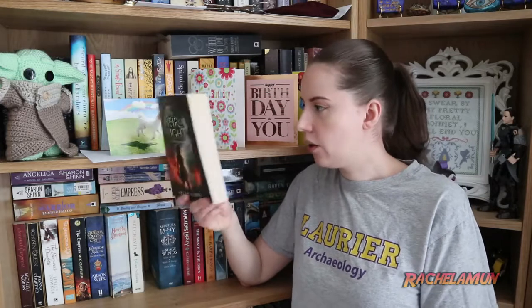The Heir of Night by Helen Lowe — I don't remember anything about this book. I started reading it at some point and clearly never finished it. I should try to reread it, otherwise it will probably go in my donations pile. The Wrath and the Dawn — this is a young adult book about Shahrazad, famous from 1001 Nights, trying to give it a different spin. I liked it but didn't finish it, so I clearly got a bit bored towards the end. There is a sequel — I think it's a duology. If you're looking for something a bit more Eastern, Persian, non-Western fantasy or historic fic, this would be a good book for that.